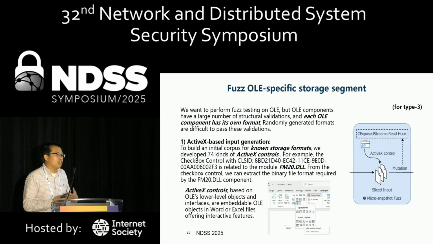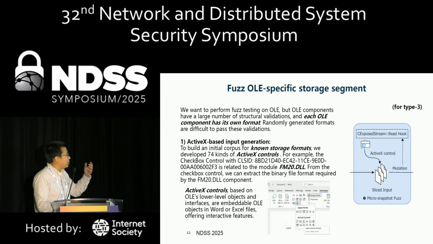And after they initialize the OLE component, what they really want to do is use fuzzing to see whether they will be able to identify some vulnerabilities or some problems. For the OLE components, the majority of them belong to ActiveX, right? So what the authors do is manually create some ActiveX components as the seed inputs for the fuzzing, so then they can mutate the ActiveX inputs in order to generate different kinds of mutants that can test the loading function.